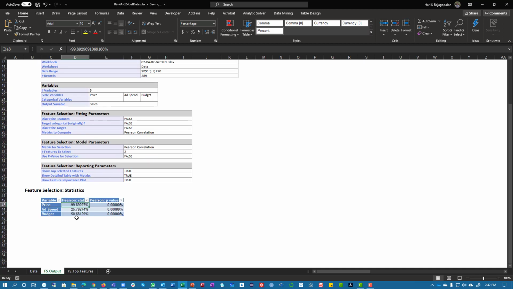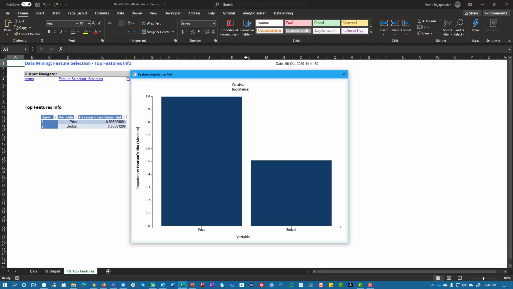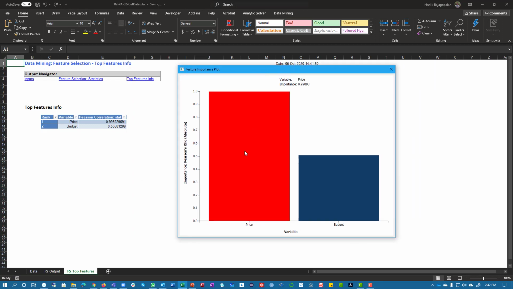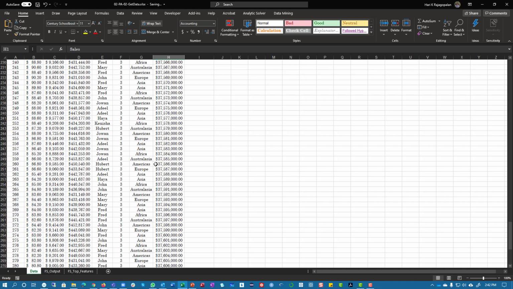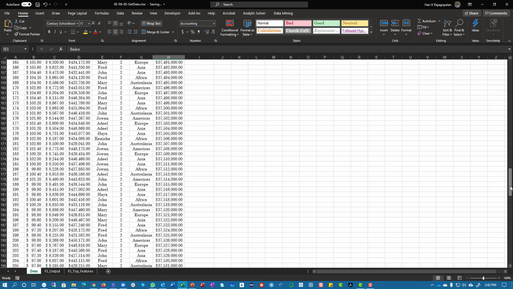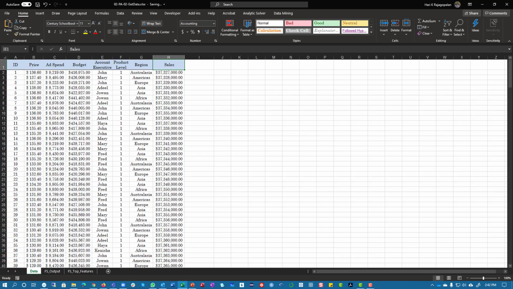And so you can kind of say, price is the biggest significant impact for sales, and then ad spend and budget affect it further. So here is the importance: price and budget are the top 2. And then of course ad spend is next. And budget could be the entire budget for that particular division at that point in time. So these are the top 2 importance for this particular. So feature selection, especially when you have 30, 40 variables, comes in very, very useful.